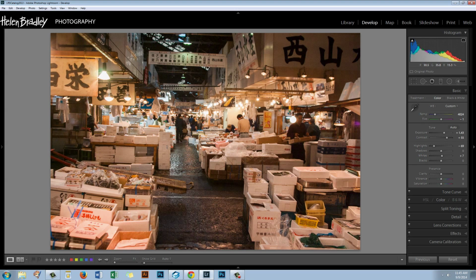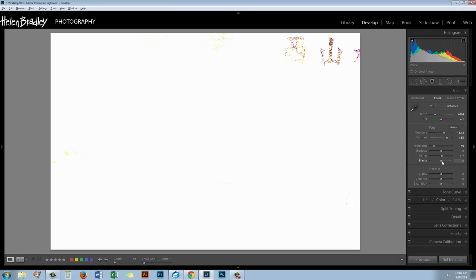So we've got a little bit of extra lightness in the image by taking the whites up to +7 to actually get close to those whites. But again, we don't have a blown out pixel in this image. Blacks, I'm going to alt drag on the black slider. Well, we do have some plugged shadows.